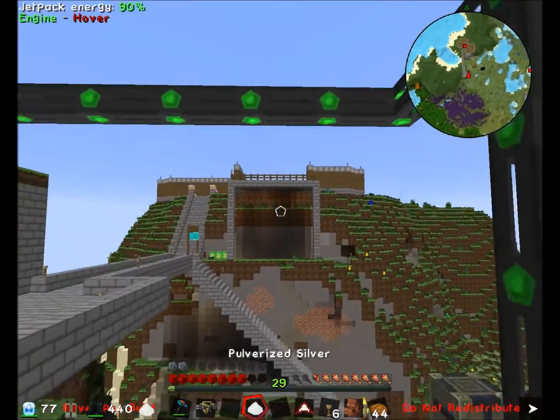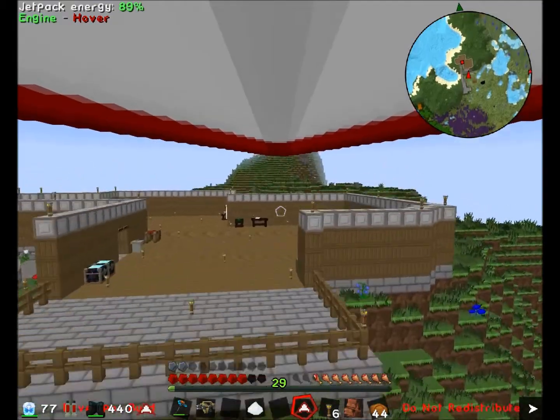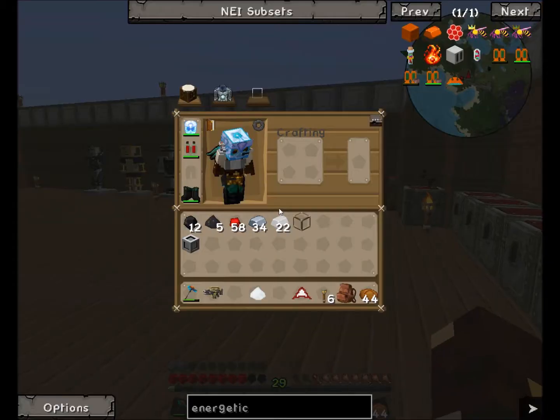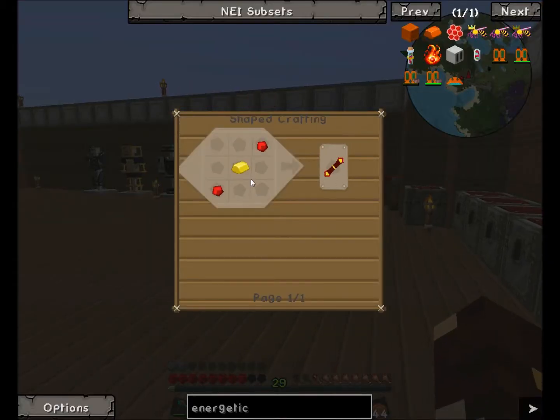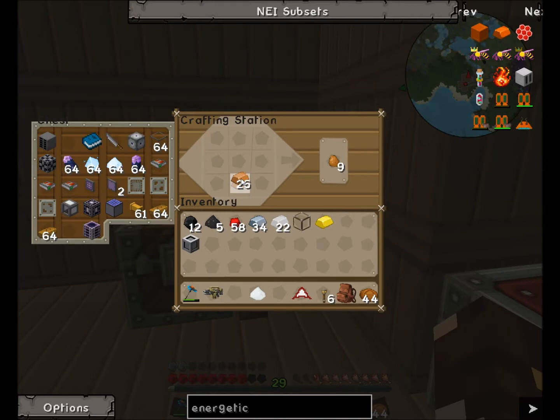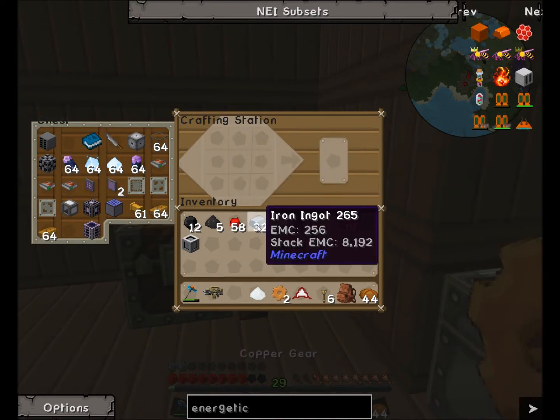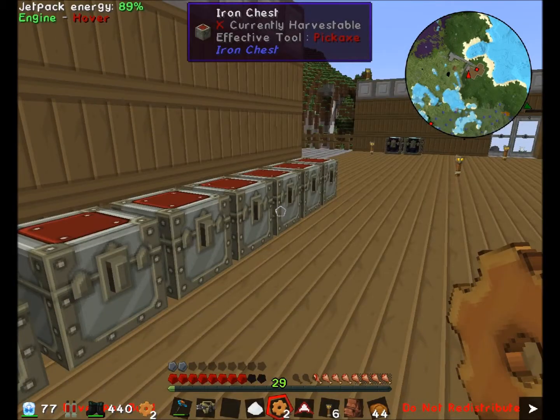Oh shoot, I need gold. At least I think it's gold. Please don't let it be electrum. Okay, it is gold. I mean, I could make electrum, but it's just a pain in the butt. Copper gears. Oh, I need copper. 1, 2, 1, 2, 1, 2, 1, 2. Place. Grab. Go. Throw you back.